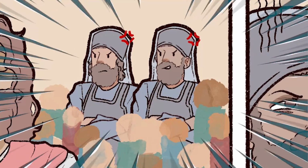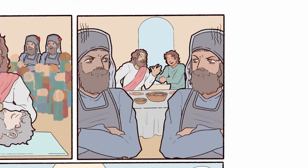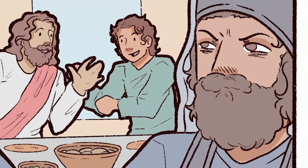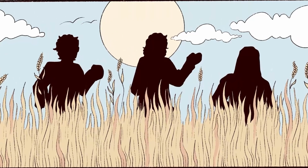"Who can forgive sins but God alone?" Jesus also spent time with people that the religious leaders avoided. "Why does he eat with tax collectors and sinners?" Jesus cared more about people's needs than about keeping up a good appearance. In fact, he allowed his disciples to pick and eat grain on the Sabbath, a day of rest.